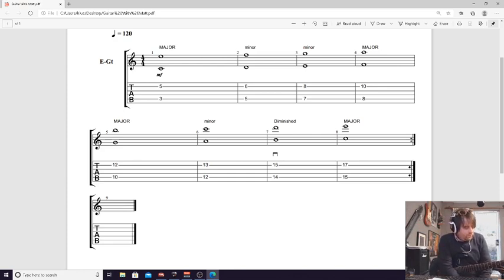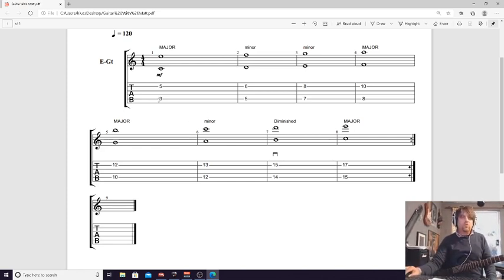So what I wanted to do is try and quickly look at how to play these chords, how we can use them with, I'm doing it in a major key, but in another video we'll do it in a minor key, how we can actually compose with them. But while we're at it, look at how a major scale is formed and how we can form chords around that major scale. So first of all, if we actually look at the chord, I've written it here on the screen as well.